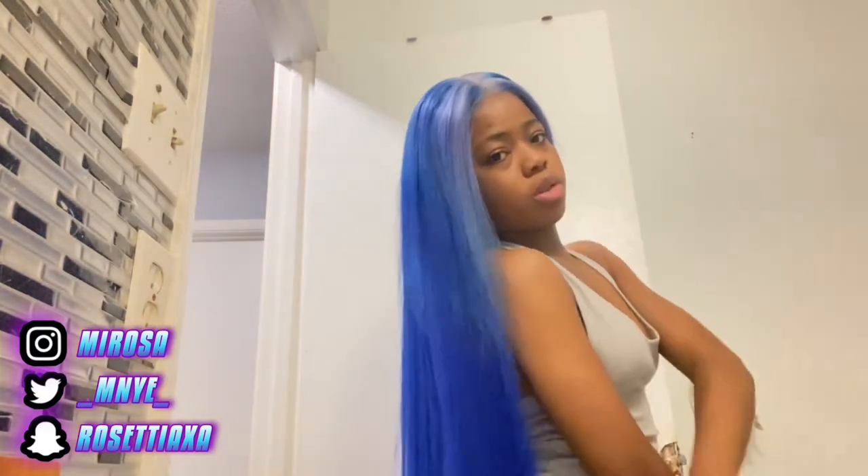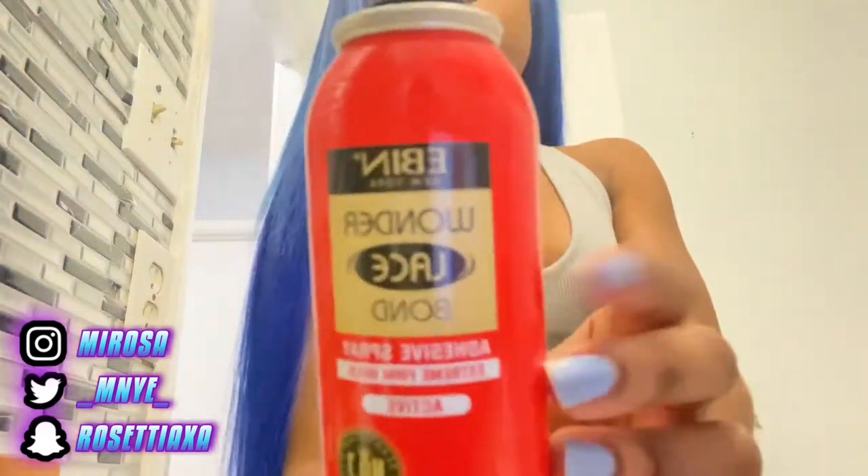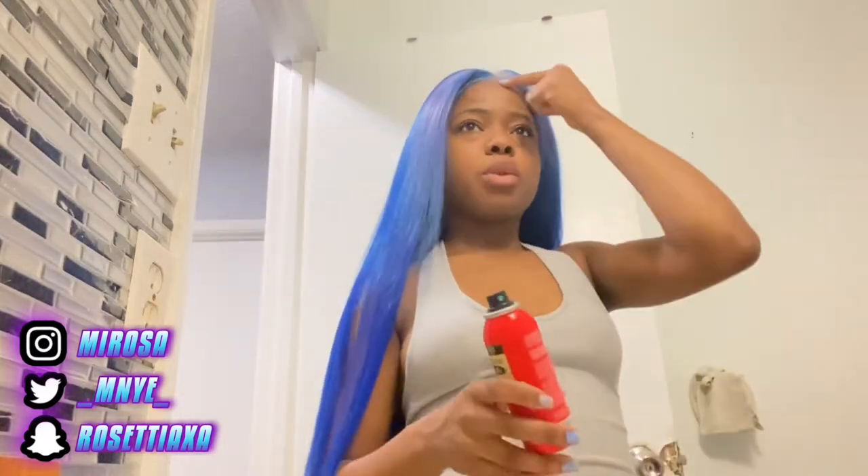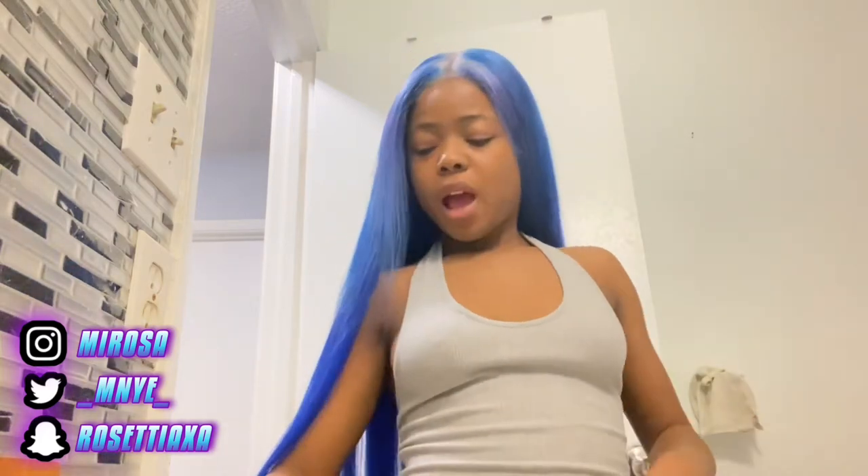And this is the finished results. I recommend getting this hold-in spray instead of the other one. Gatsby is good, but this one — once you spray it, it does the job, period. You don't even need a blow dryer. You just hold it on and it's dry. I recommend getting it, and it's my first time using it and it's crazy.